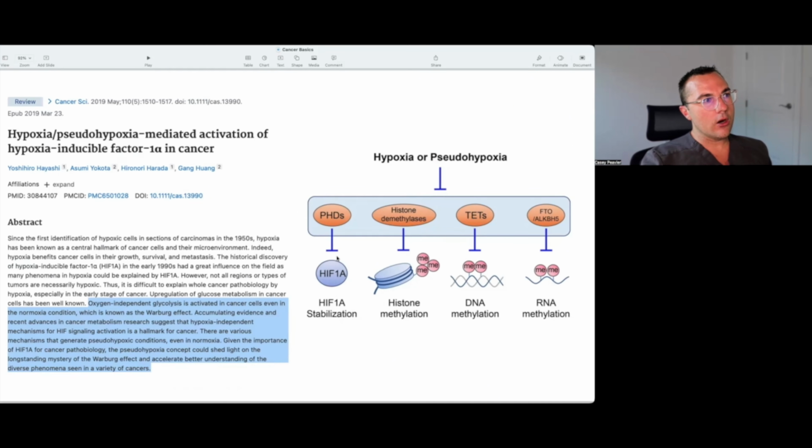So if we are stabilizing these hypoxia-inducible factors without having oxygen, we call that pseudohypoxia, because it's basically the same response that you would have if you had low oxygen, but there's no low oxygen that's leading to this problem. This is personally where I believe prevention is huge. Pseudohypoxia can be triggered by many things. We'll actually talk about that.